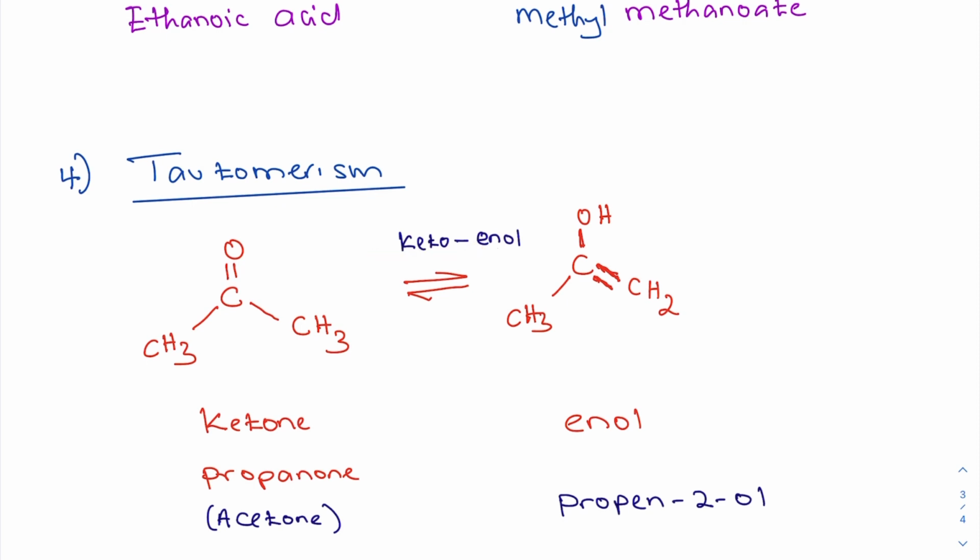So you have prop-1-en-2-ol in this situation. Prop means 3 carbons, 1, 2, 3. En is indicating a double bond. 1 is on the first carbon. Ol, it's an OH group. Enol, that's enol, and ketone. Ketone has a carbonyl group with an R group and another R group. Same molecular formula, different structural formula.